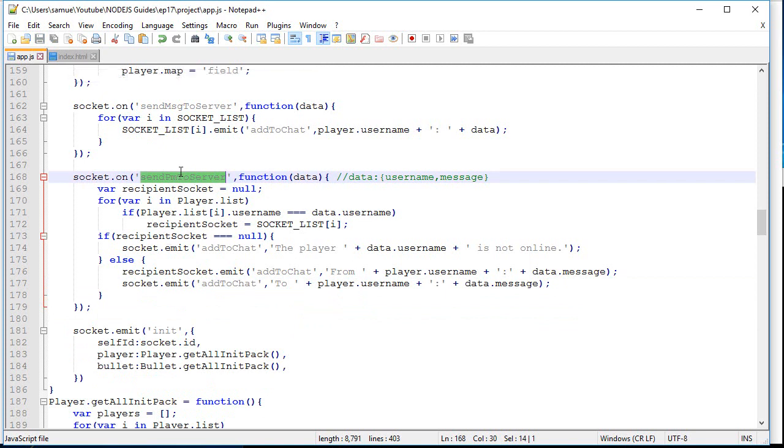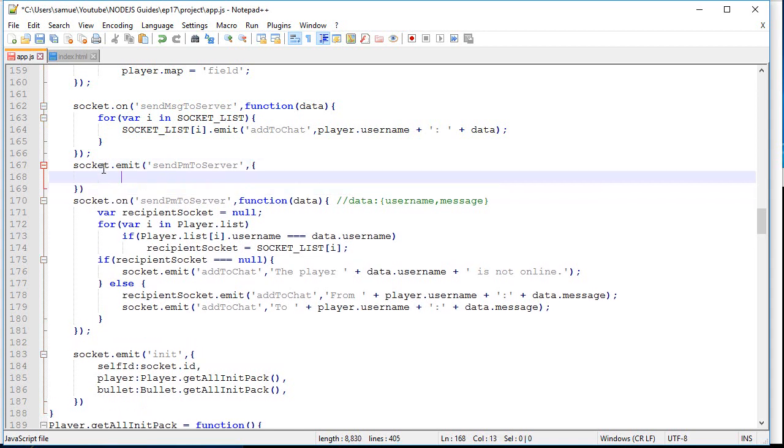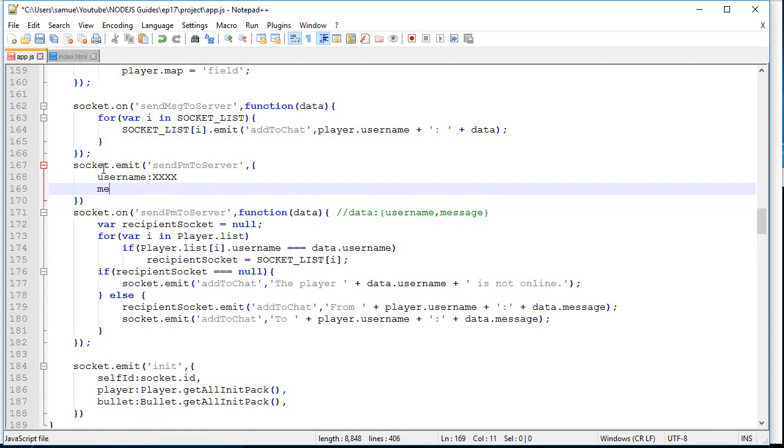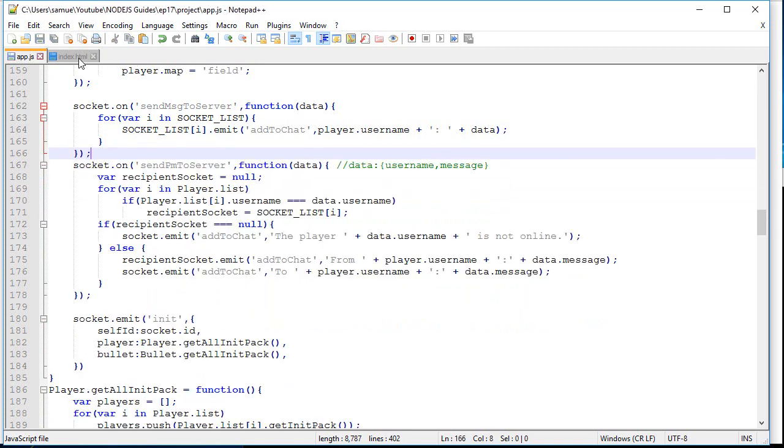So all we need to do is we actually need to have something that will look like this: emit package, and here it's going to be username something and message something. So we need to add that somewhere in our client. And that's what we are going to do.